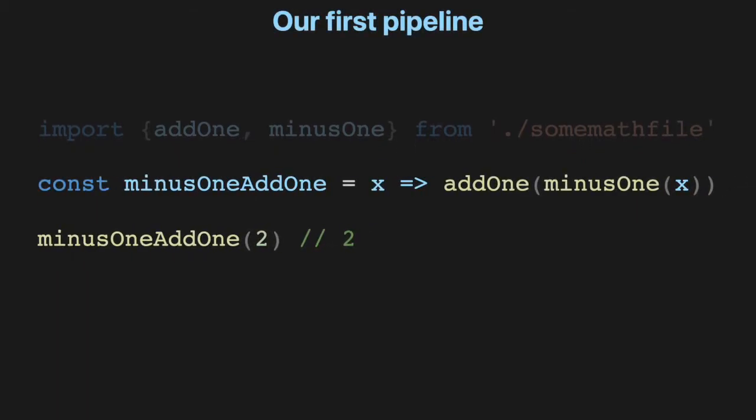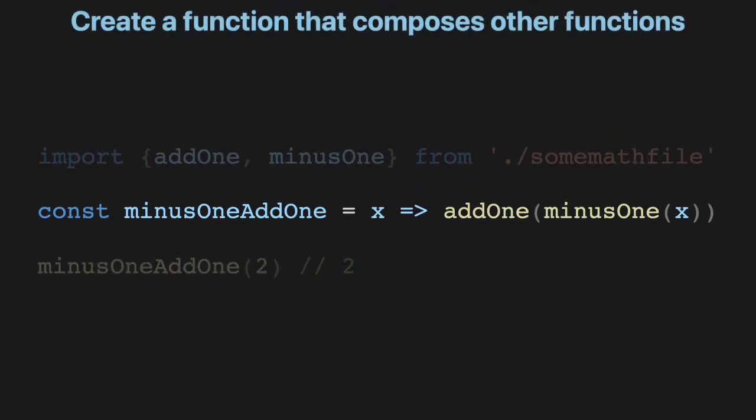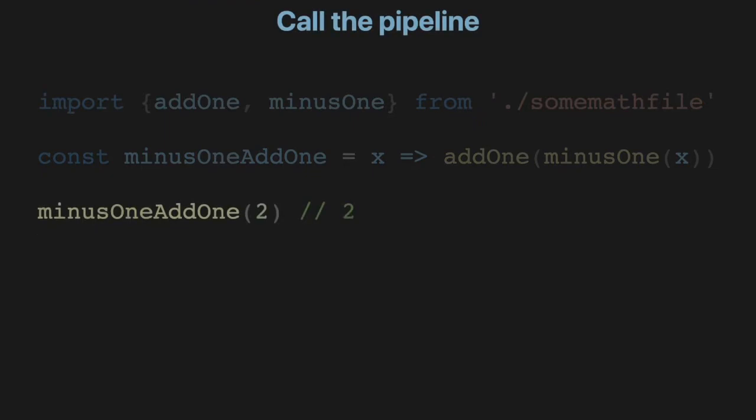Okay, so we have our first pipeline here. Let's step through the code and see what's happening. So the first thing is we're going to create this function -1 add1 that is the composition of the functions that we were doing prior, right? So it's going to take some data, and what is it going to do? It's going to do exactly what we were doing before, right? It's going to take the data, call -1 with that data, and the result of that will be piped into add1. And when we call it below with 2, we're going to get the same answer.